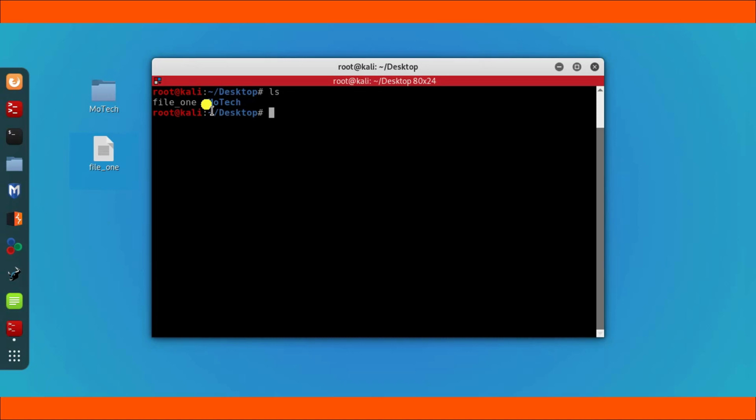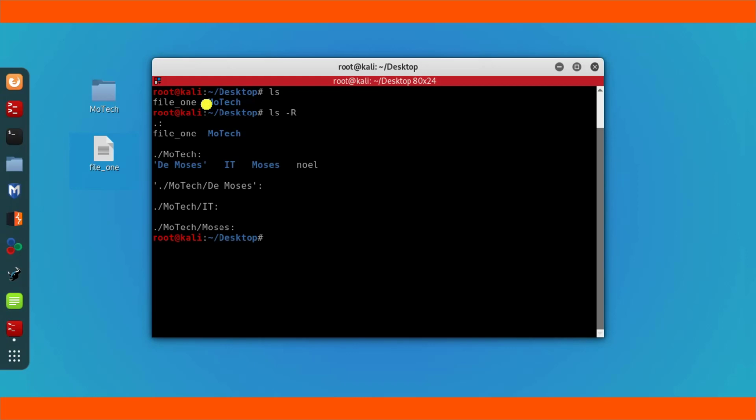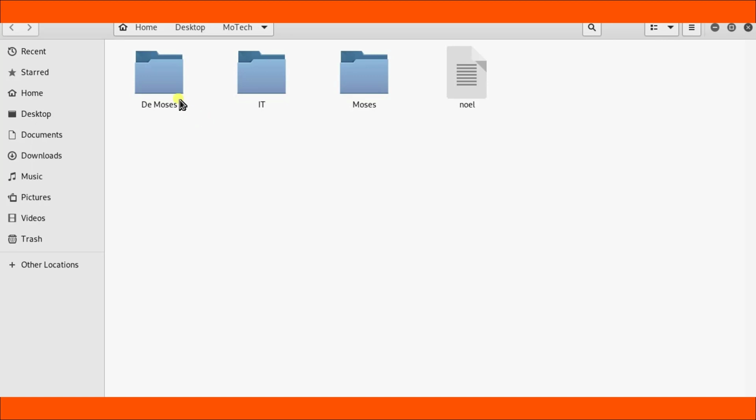Command number 3 is ls -R. This command is used to list the files and directories in subdirectories. Once I open up motec, you can see it has 3 subdirectories.